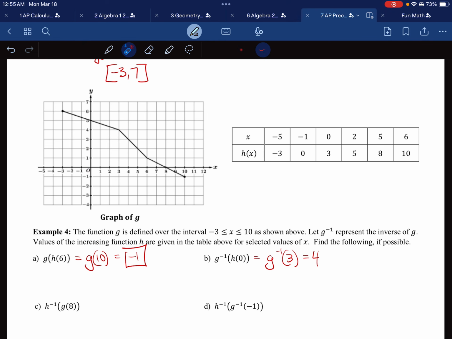All right, next we're doing g of 8. Again, there's no inverse function, so this one is just normal. Go to g, go to the input 8. The input 8 has a height of 0. I don't move up or down, so this is h inverse of 0 now. Okay, I have to be careful. This is now going backwards, which means instead of starting up at the top, I'm starting at the bottom. If I start at the bottom with 0, I go all the way back to -1.